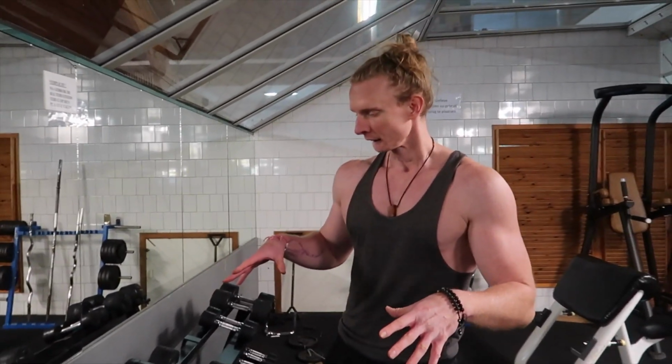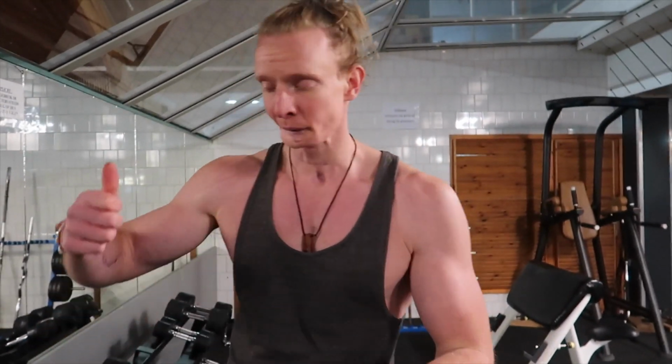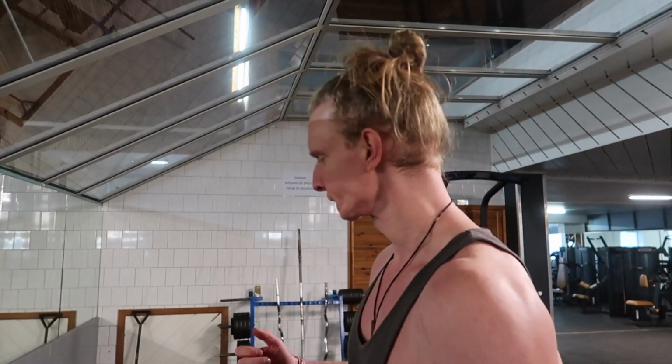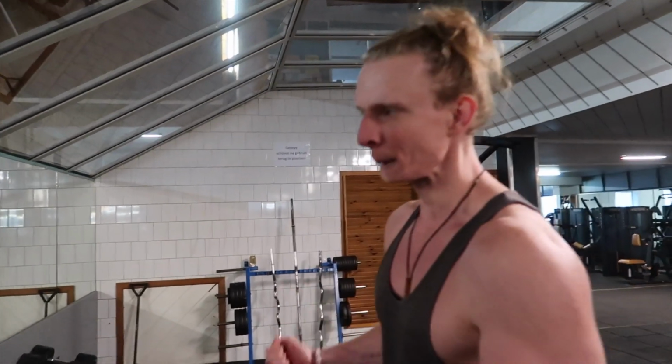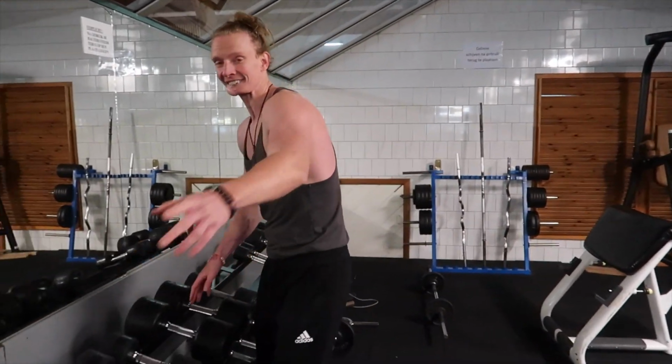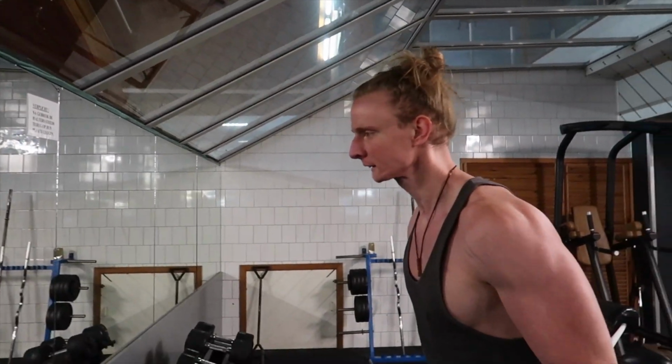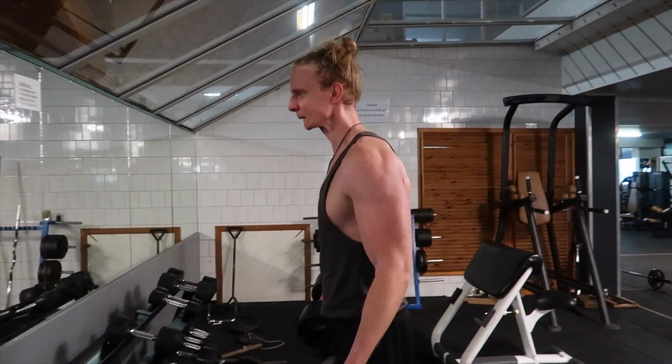I gotta say, I have very weak legs. I don't basically have any strong lifts when it comes to the numbers. I have a very weak bench, a very weak squat. I don't deadlift. But I say all that to say this: when it comes to curls, I can hold my own, and I've noticed that I'm a lot stronger with bicep curls than most people. This is also something that stems from me training arms every single day. So they stuck with me. 20s. To start, we're gonna go heavy by doing it at the same time.